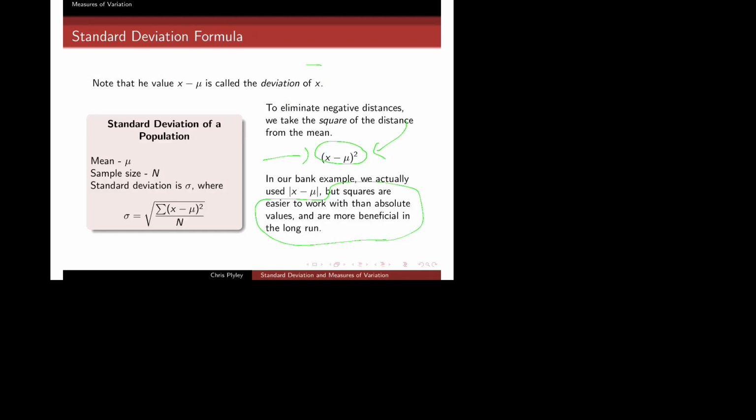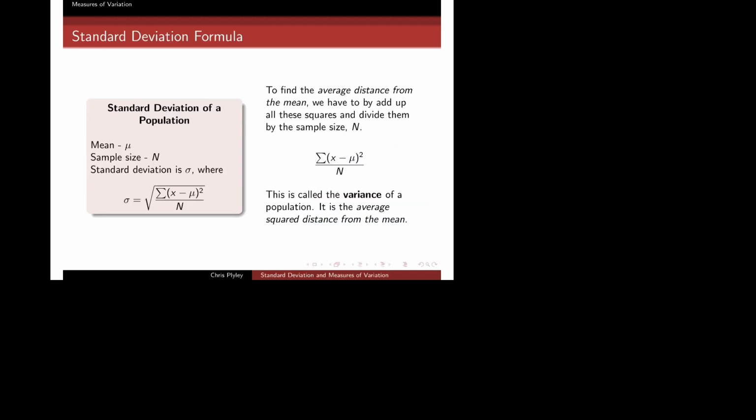And if I do this for one data point, then I do it for all of the data points. And I get a big long list of everybody's distance from the mean squared. So I take all of the points of my data, they're all a different distance from the mean, I square all those numbers, and then what do I do with them? Well, just like before, I don't want to just keep them as is. I take their average.